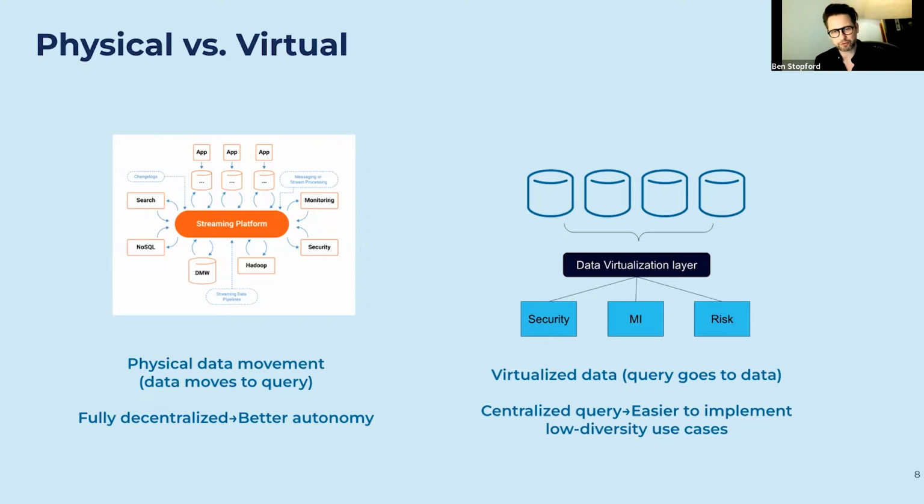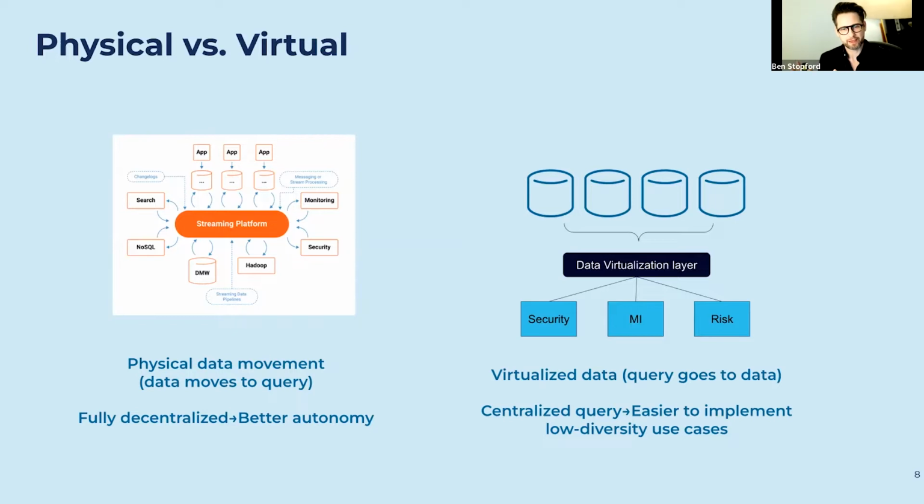There's a kind of halfway house, which is to do with the data virtualization approach. In that, the data moves, but ownership doesn't move. So the data sits in place in the various different databases, and the virtualization technology runs distributed queries across the various different databases, the various different data products in those source systems.